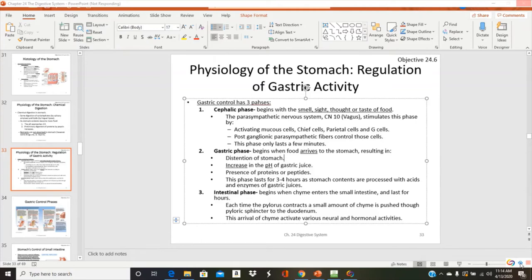Now, the intestines will send neural stimuli back to the stomach to decrease gastric activity, to help make the stomach slow down and do a better job. It basically gives your small intestines more time to deal with what the stomach's giving it. Let's say the stomach is working too fast. Case in point, if the duodenum starts to stretch, it needs to slow the stomach down because, hey, you're giving me too much too fast. If the duodenum detects that the pH is too acidic, it needs the stomach to slow down so it can deal with it.